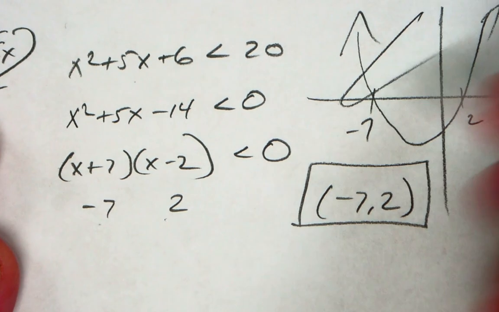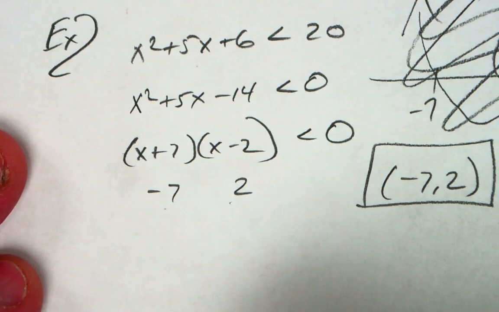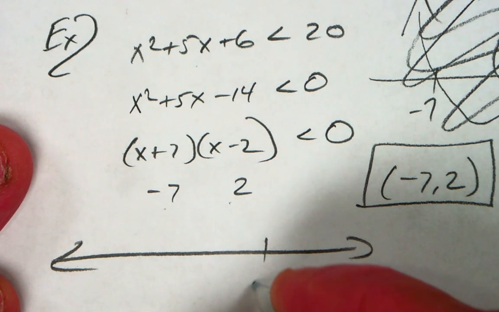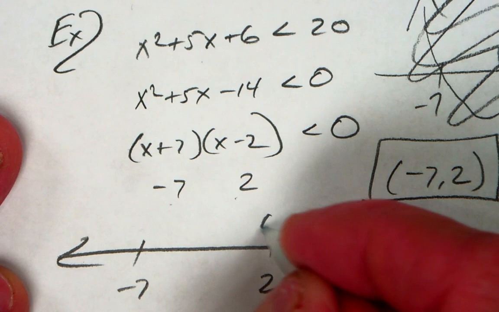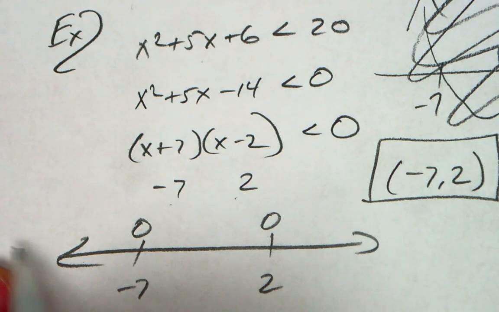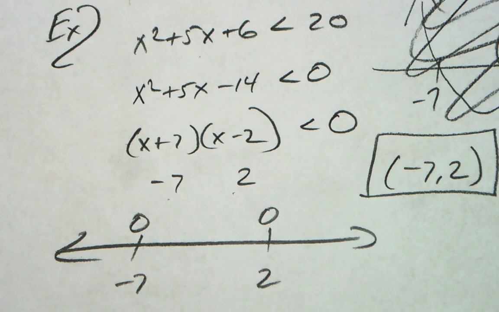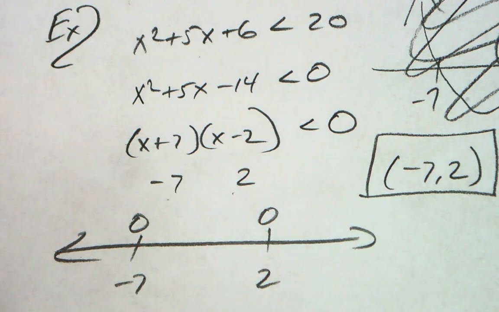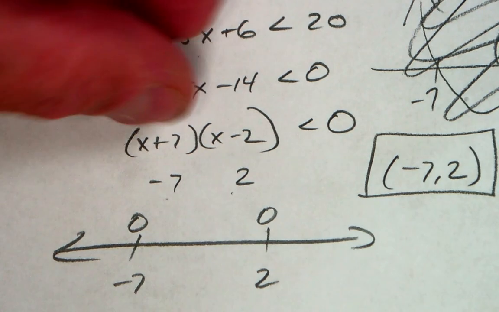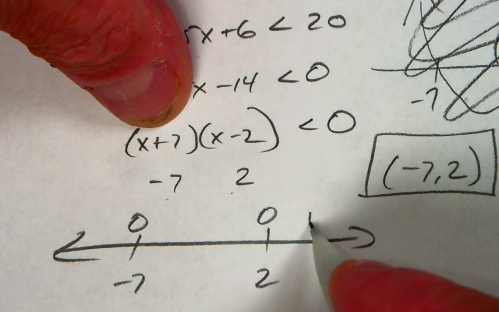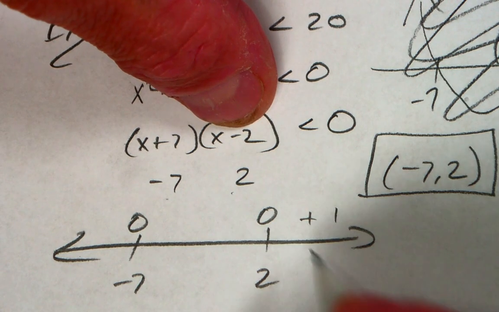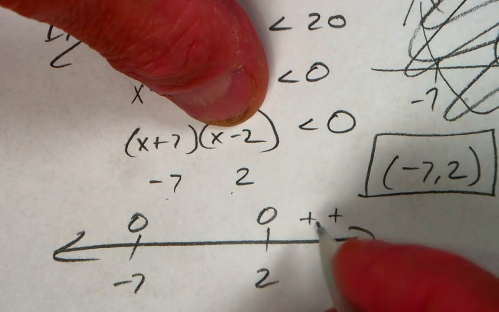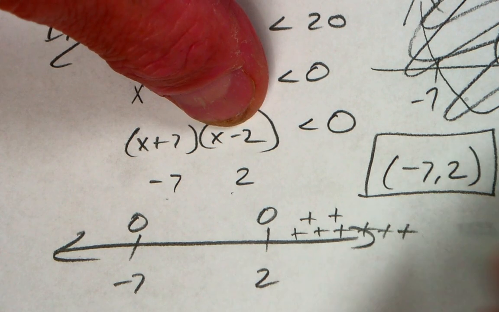Let's pretend we didn't know there was a graph. What could we do? Well, we'll look at our little test strip. At 2, it gives me 0. At negative 7, it gives me 0. Now, I think we've done this before where we have to figure out where it's positive or negative, when we were graphing. Okay? So let's just plug in 5. I don't care about the numbers. I care whether it's positive or negative. If I plug in 5 into this part right here, positive. Plug in 5 into that part there, positive. Then this whole thing is positive because a positive times a positive gives me a positive.